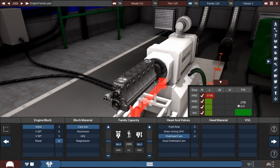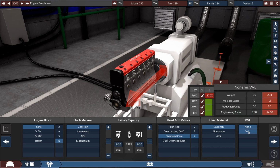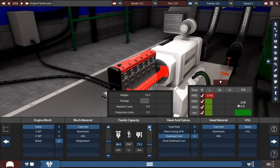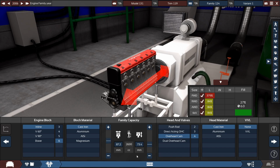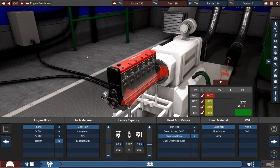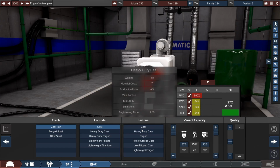So again, 4 valves per cylinder, single overhead cam, cast iron. We're not gonna go with VVL yet. Next model could have VVL. It's gonna save some weight but cut on the power and cut on the costs a lot. I'm not gonna go with such a huge engine, definitely. Actually, what I'm aiming to do is something like 2.6 liters. There's a lot of room there, but the turbo is gonna have to come in there with intercoolers and everything, so it might take up some space.